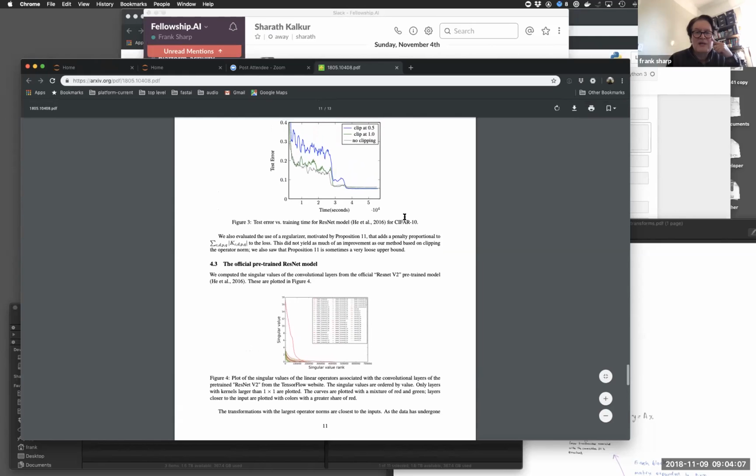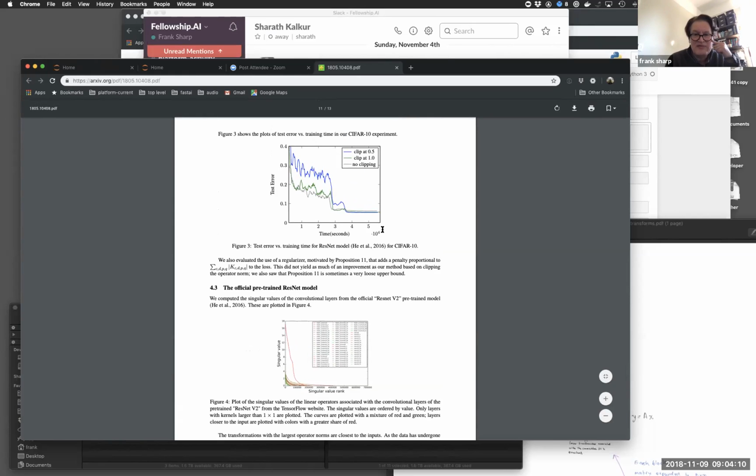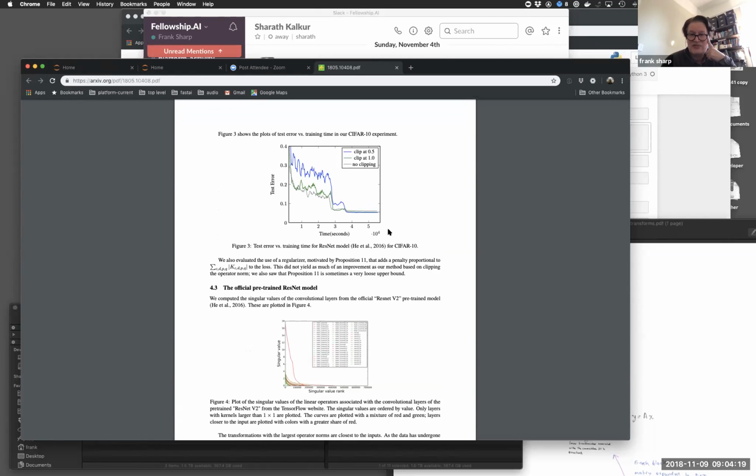Well, that's a good point. If you look at this diagram, this is the amount of time it takes, right? It's like 5 times 10 to the 4th seconds. That's a long time, right? Let me work it out, let me open my notebook here. I don't know what they're training it on, but assuming it's a single GPU, that's a long time for CIFAR. 10 to the 4th seconds is almost 3 hours, okay, 2 hours and 45 minutes. Yeah, that seems like a lot.